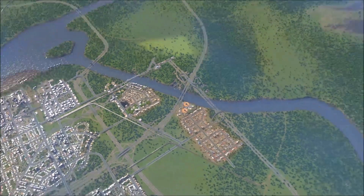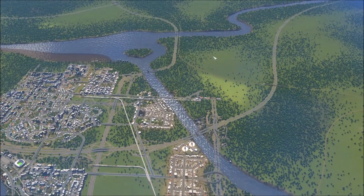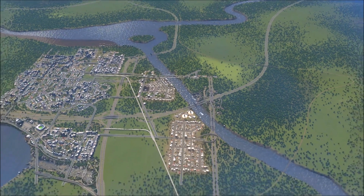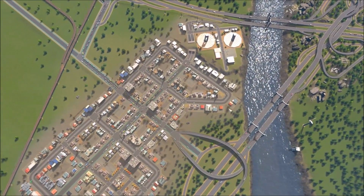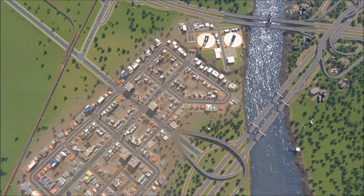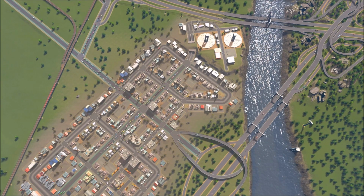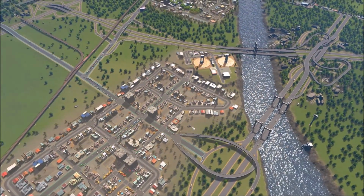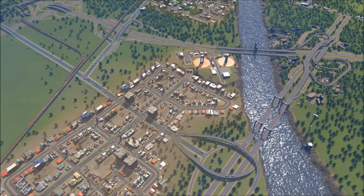So my crazy idea was, and we've been talking about wanting to do a fun rail corridor through here, and we want to make sure we're getting a lot of train traffic. So what I want to do is put a cargo train station right here, and just have a few little extra train arms, which will never see any use, but I want to put them down just to make it feel like there could be a little freight yard there, and maybe we can sneak a few buildings in. I don't know, we'll figure that out.